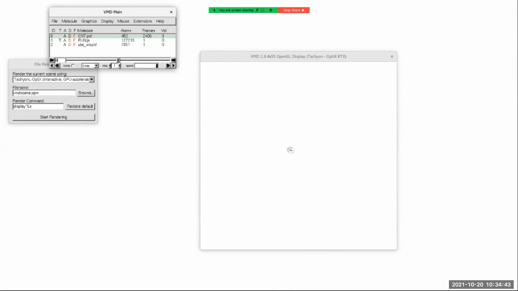Yeah, so the short answer is in the CPU case, we don't really have a similar kind of preview capability, at least not yet. If you had a very powerful workstation with enough CPU cores, you can actually run a CPU ray tracer like the Osprey ray tracer, which has the ability to interactively render the scene, but it's still not fast enough for that new rendering mode that Mariano just showed. So it's something that's in the render menu. You can definitely go back and forth between the VMD GUI and the render menu and dial in your choice of materials. It's definitely less convenient than the new full-time ray tracing mode. That's why we put all the effort in to develop it.